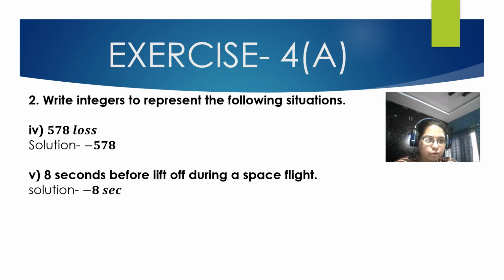Now we will solve question number 4th bit. 4th bit is 500 loss. Loss will be represented with a negative sign. So 500 loss will be represented as minus 500. Negative integer. 5th bit. 8 seconds before lift off during a space flight. Before lift off will be represented with a negative sign. So 8 seconds before lift off during a space flight will be represented as minus 8 seconds. This is a negative integer.